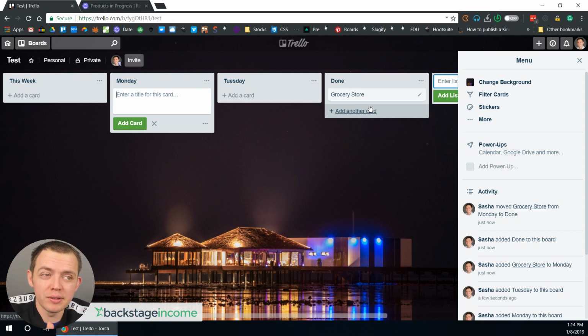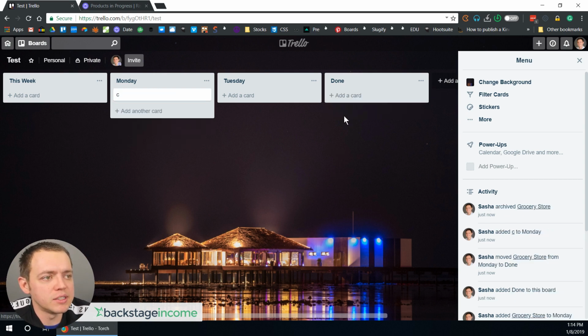It moves left to right. You're trying to get things done. If things are completely done, you just roll over it, hit C, close it out, archive it, and it's done. So it's quick with shortcuts. But again, as you build your team, it becomes a little more cumbersome. So be careful at that level, but otherwise that's the basic way that you would use Trello for project management, for your own to-do lists, and to get things going.